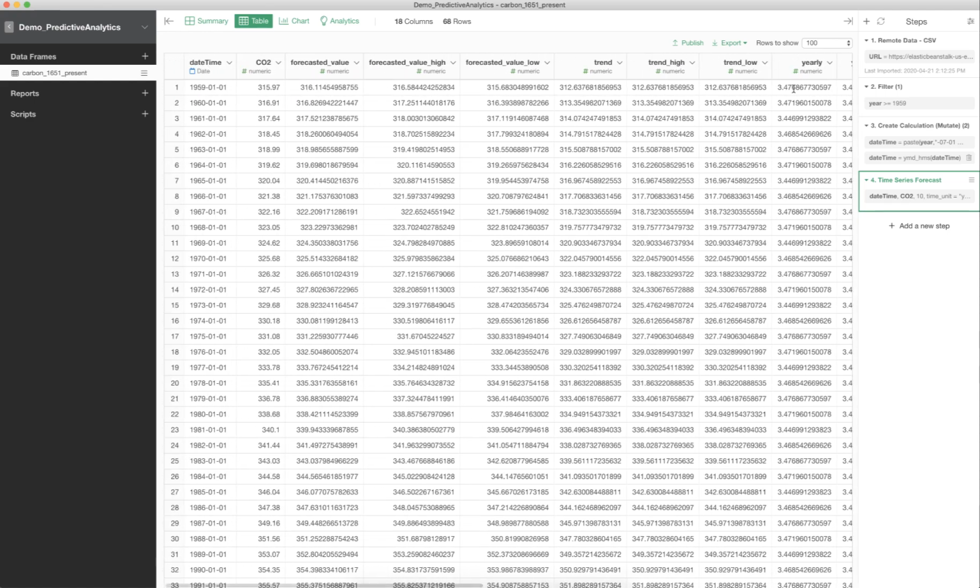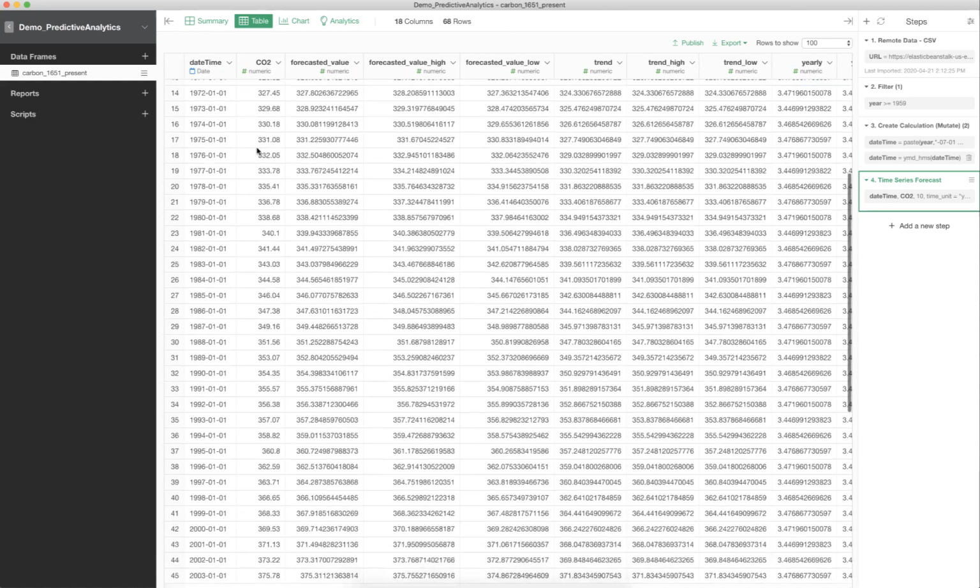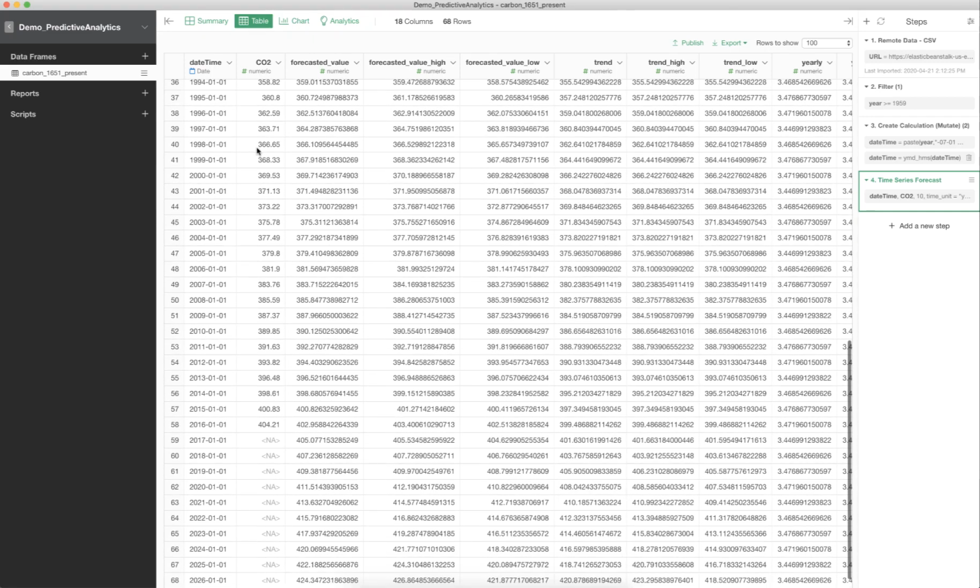More importantly, since I have predicted out for 10 cycles, we see at the bottom of our data that what ran till 2016 now has 10 more rows, 17, 18, 19, 20, 21, all the way up to 2026.